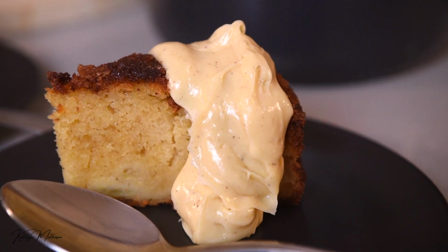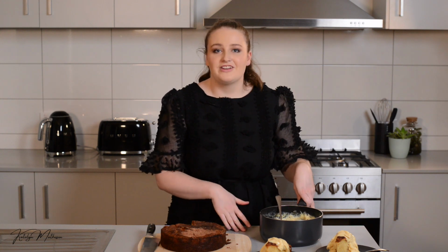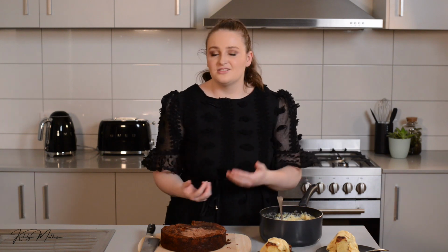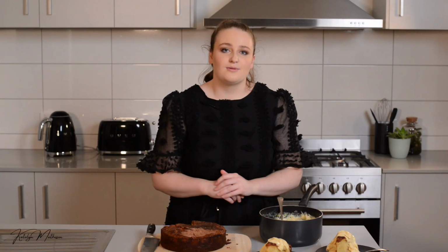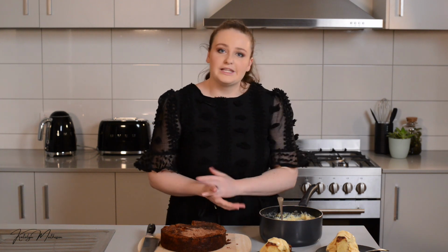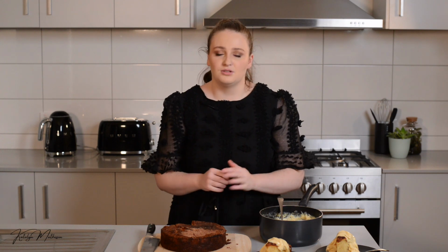Oh, beautiful. If you're not going to eat all the custard straight away, just pop it in an airtight container in the fridge, and that will last a few days as well. You can obviously put that over any dessert. It's really nice with ice cream, apple pies, cake, whatever you like. If you're not going to eat the cake straight away, I'd recommend putting it in an airtight container. Obviously it's the best on the day, but if you are going to eat it tomorrow, just pop it in the microwave with that custard and it'll be beautiful.